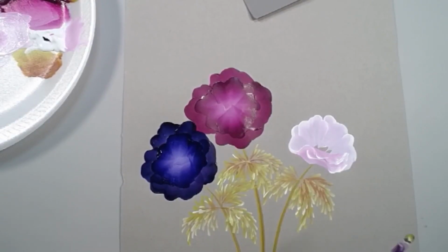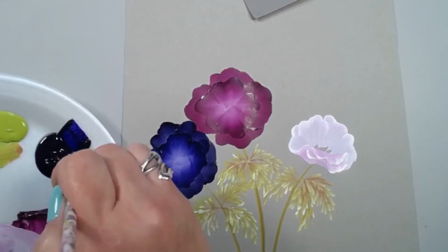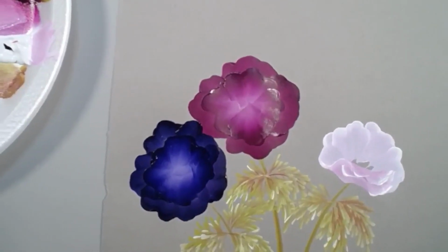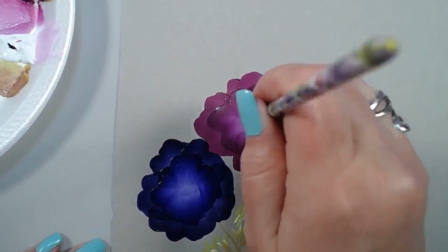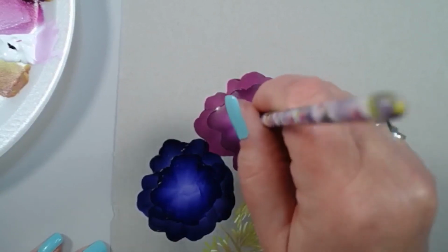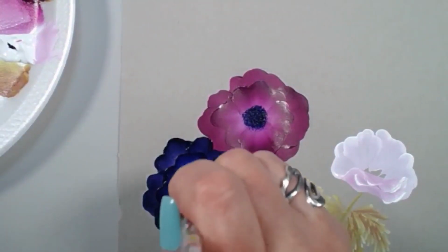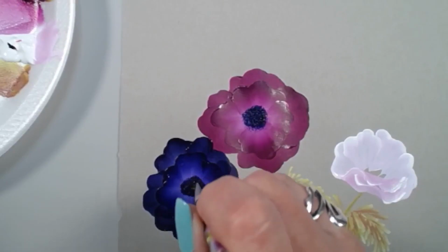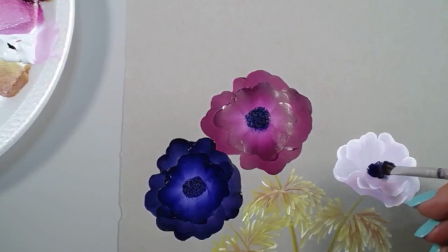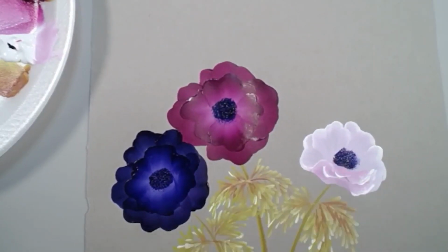All right, so now we're ready to work on our centers. And they all have the same center, which is a dark purple with a touch of light. But we're first just going to start with a 1/4 inch scruffy and just dioxazine purple. Okay. And so let's come down so you can see these centers a little better. All right, and we're going to just pounce in that center. I want that outside edge to be soft. Okay. Same here. And then on this one, I'm going to come right against that edge. There we go. All right, so we're keeping that flat front edge right there.